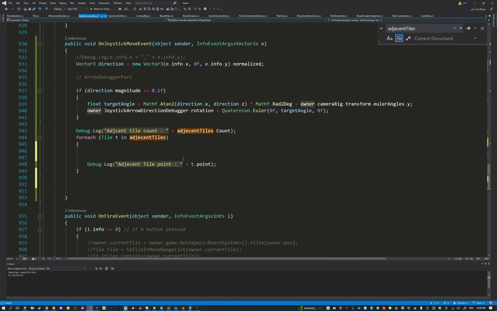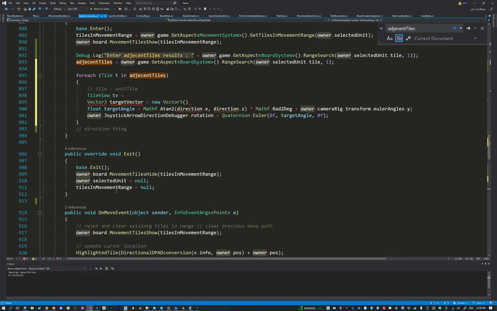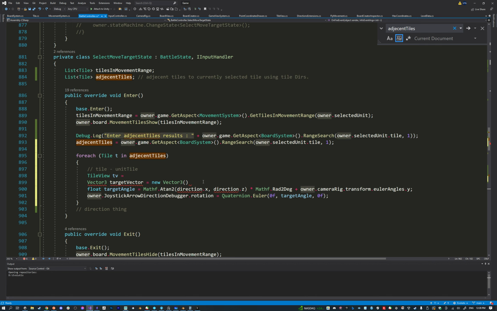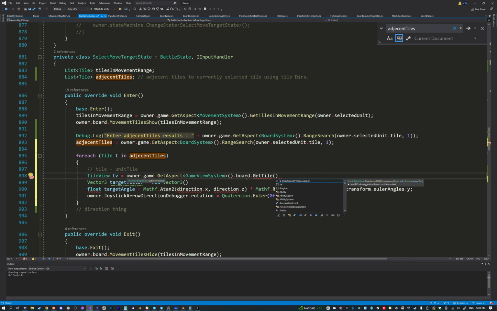This will do it. What I'll do here is owner.game. This is a game system, game view system. Dot board. That should be the board view. Dot get tile. And I need to send it a point, which is going to be t dot point.